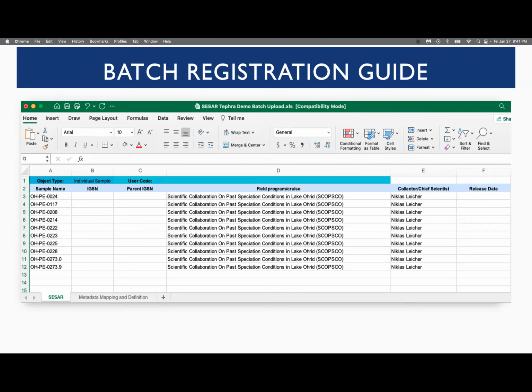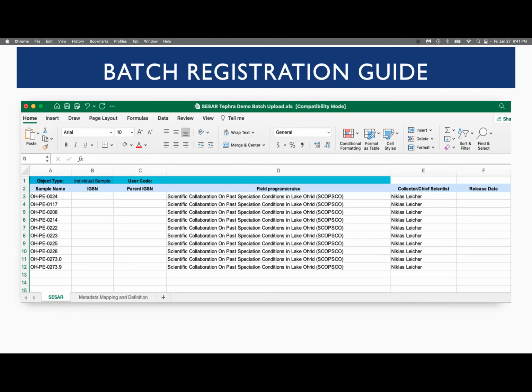If you scroll through all the fields, you can see that not all of them are filled in. That's because as CSAR, while we require certain fields such as the object type and the sample name, which Kirsten has also mentioned, we do highly recommend the other metadata fields if you have the applicable information.